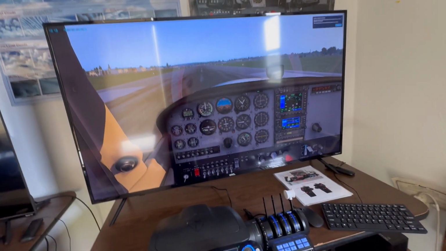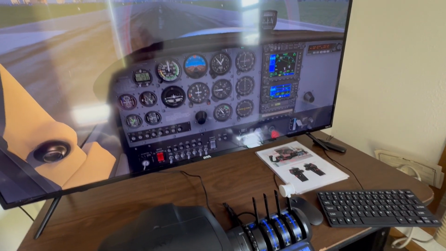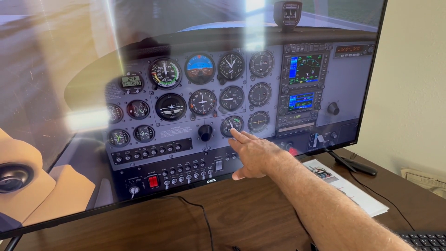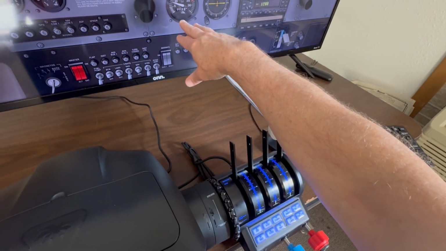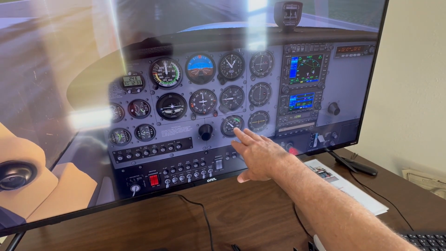But what I'm going to do here is apply throttle. I'm just going to push the throttle in a little bit. That gives us a little more power. What I'm looking at right here is this RPM gauge. You can see I'm pushing in the throttle a little bit more. I'm going to reduce it, so I'm pulling it back there. That reduces the power. If I want to add power, I just keep pushing that throttle forward until we get up to about 1500 RPM.